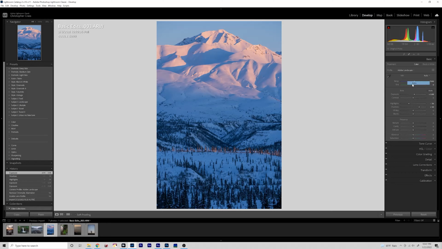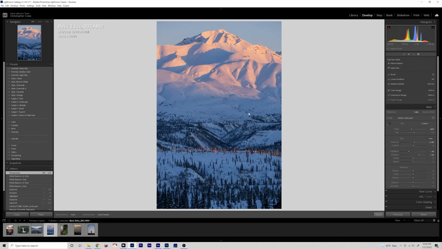For example, I don't know that I even want to mess with the white balance here, because I really like that blue and orange contrast. I might just warm it up a tad, but I really like the blue in the shadows here. Looking at the histogram, it does seem to be a little bit underexposed.